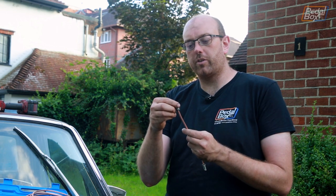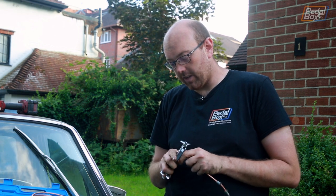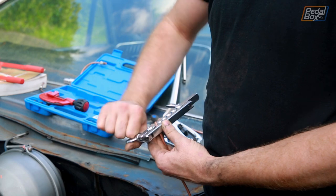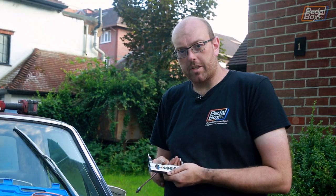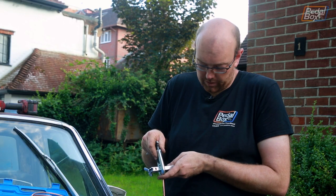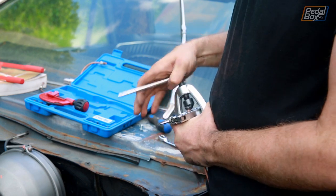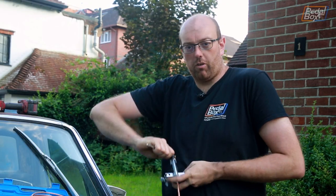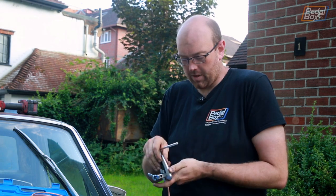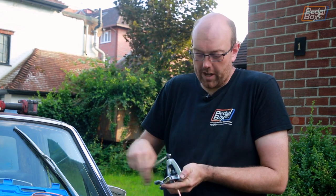Always make sure you've put the other nut on before you start doing the end, because I've done that a few times and had to cut them off again and start over — it's always miserable having to redo it because you forgot to put the nut on. Once you've got it clamped in the vice, drop the little die into the top and then put the press onto the top of that. Tighten it down, make sure it's nice and square, and run it all the way down until it mushrooms over and you get a properly formed single-fold tube. Once that's bottomed out, take the die off and then run the press back down a second time to create a double fold.